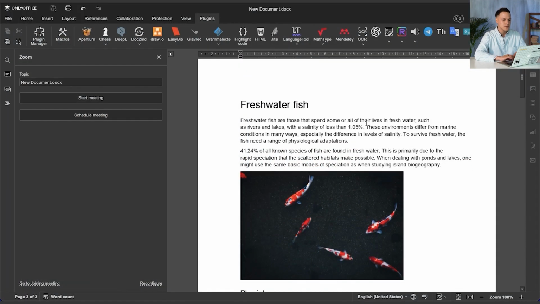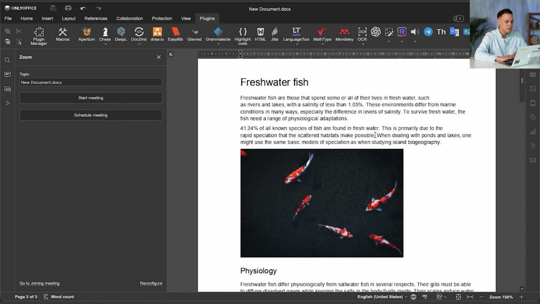So here is a test document in front of me, and I'm already in the Zoom plugin, and it looks pretty straightforward. Here you have the topic of your new Zoom call, which is going to be the same as the document name by default. And here you can start a meeting or schedule a meeting. If you go a bit lower down, there is a special menu for joining meetings.